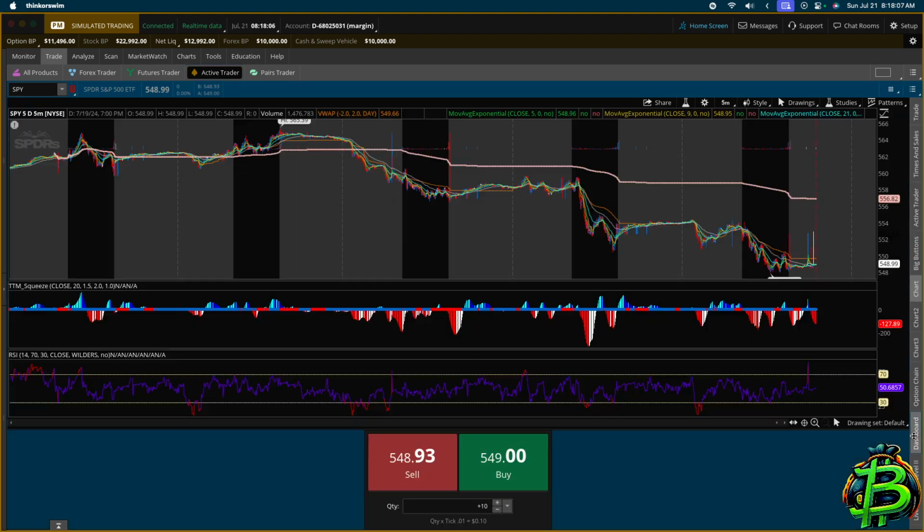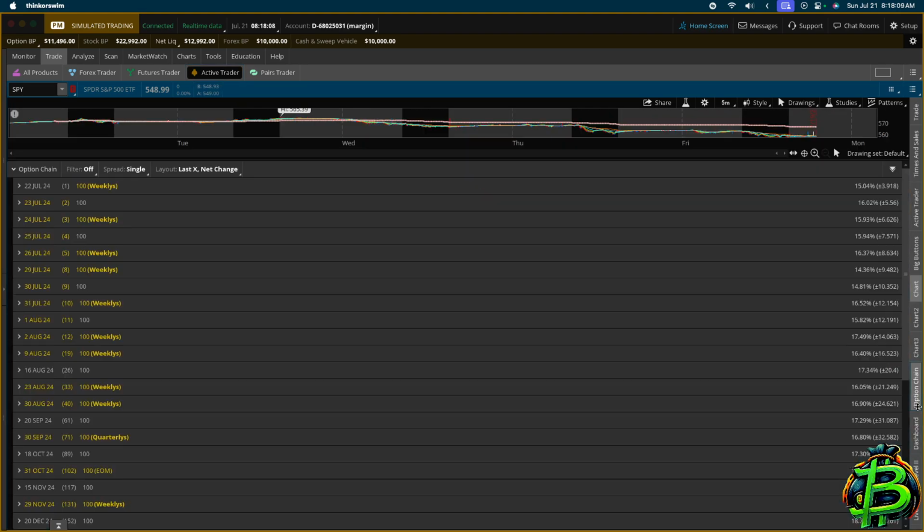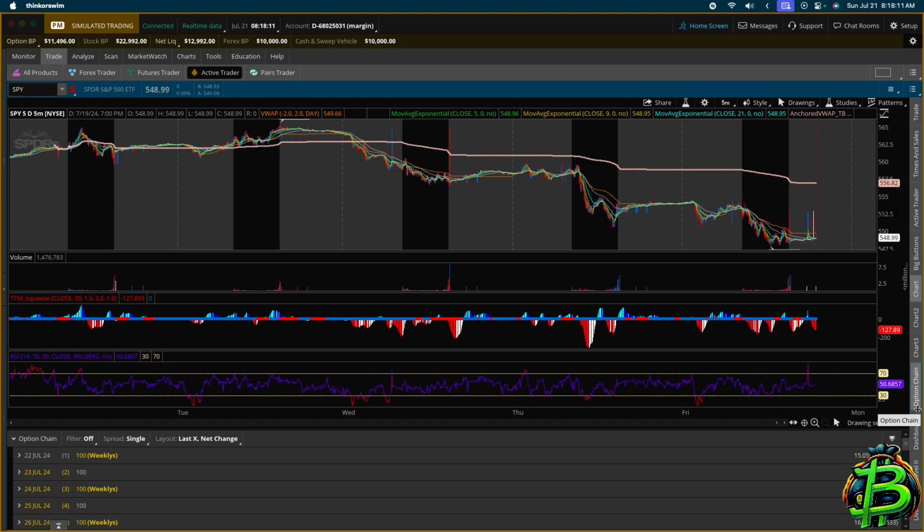Got your dashboard. Here's your option chain. Perfect. So never mind, disregard what I said earlier. I didn't realize the option chain button was right there. So there's your option chain again.